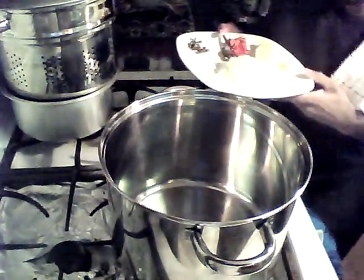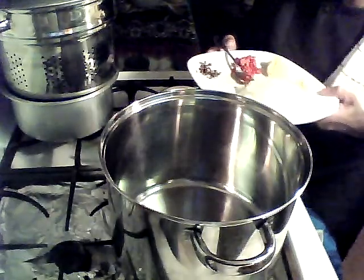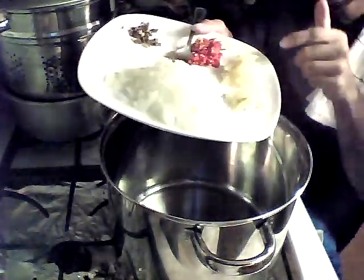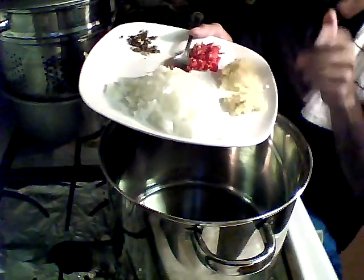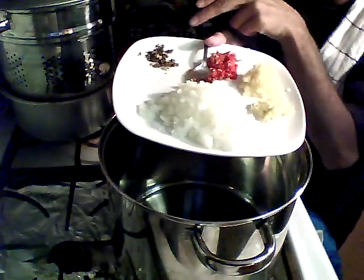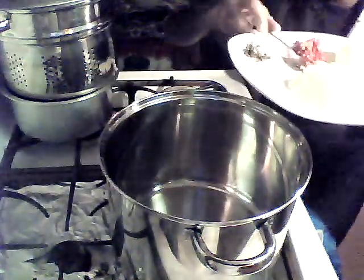What's up, guys? Today we'll be making some fish curry, like Indian style. So I'll be showing you step by step. This is onions, garlic, ginger. This is Thai chili. This is black pepper. I like peppercorn, so I'll be adding.